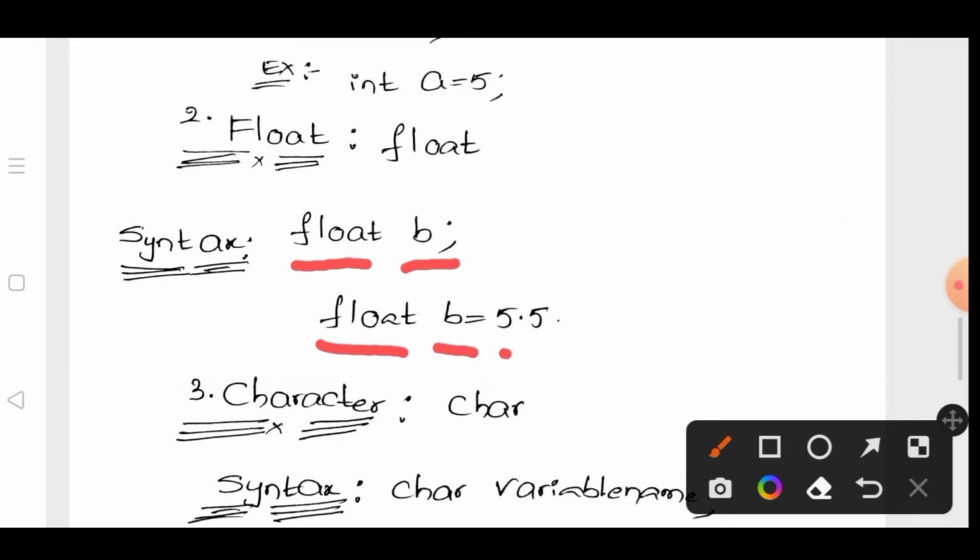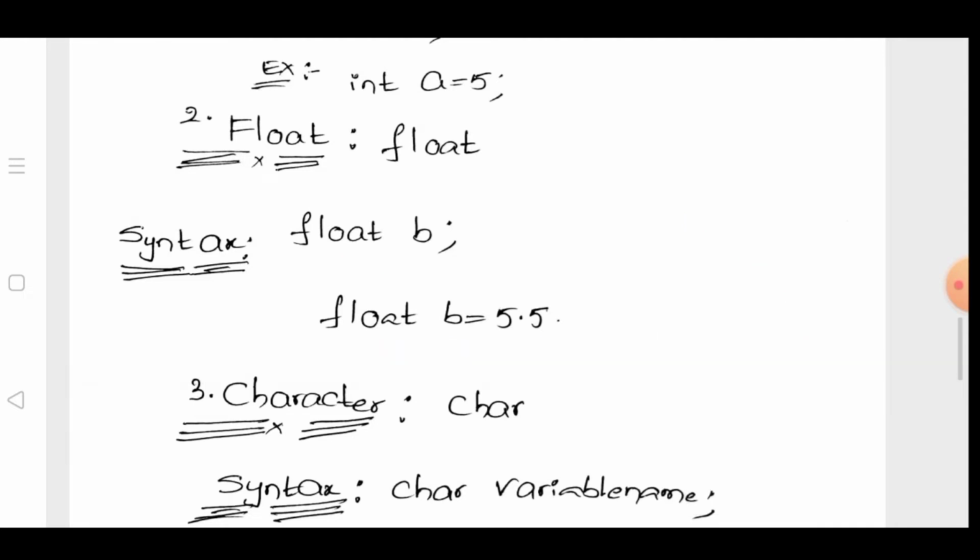So if you use float, the value 5.5 will be stored in the location of b. So in the computer, the name b is there and it will create a memory location. For that, the value 5.5 will be stored in the memory location.